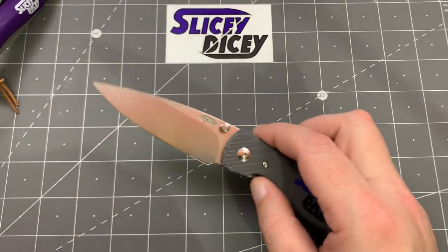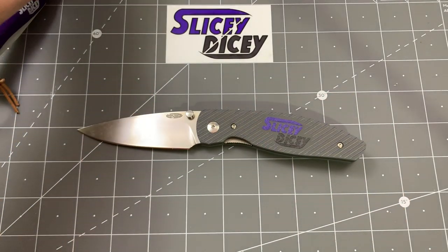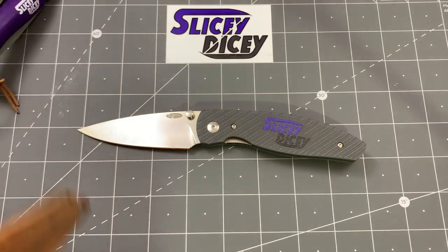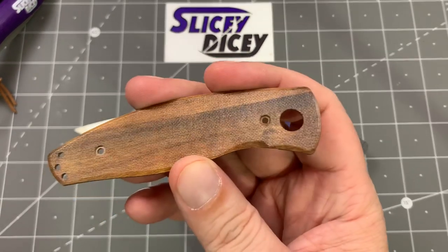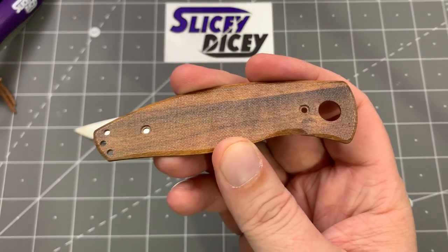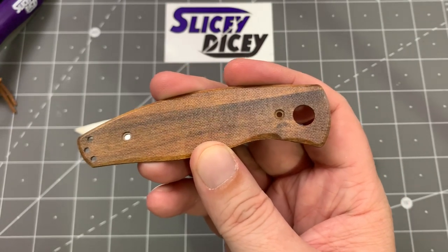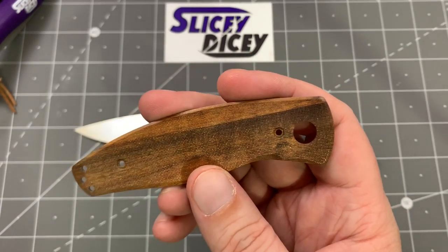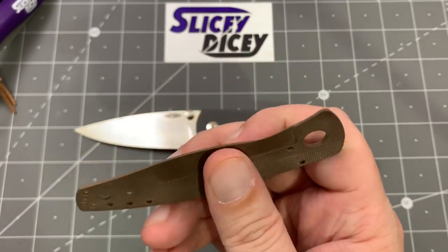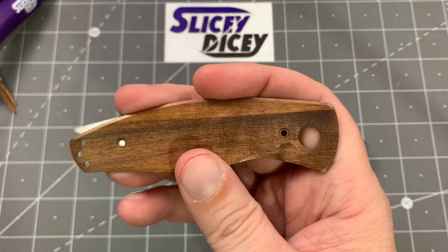And then they sent me these samples of these other two cool things. These are Neutron scales, just to show what they can do. I don't have a Neutron at the moment, sadly, but they can do this kind of faux wood grain on the G10, which is awesome. I saw on their Instagram they have that on the Civivi Mckenna, and I might get that for my Mckenna. I have the Damascus Mckenna, and it would look pretty cool like this, I have to say. With the faux wood on there, it would look pretty nice. So that's a highly likely thing that I would do.